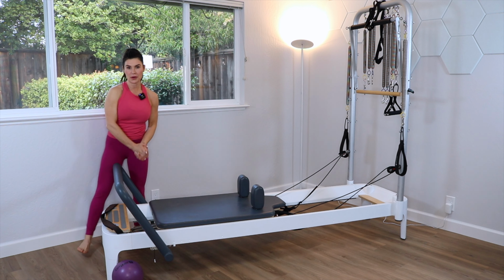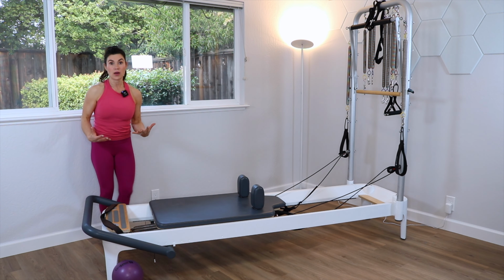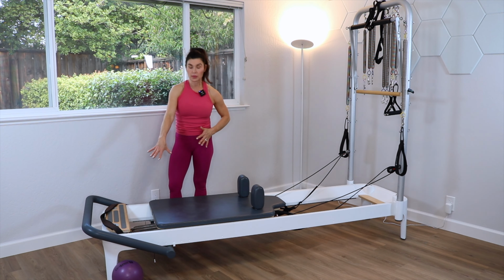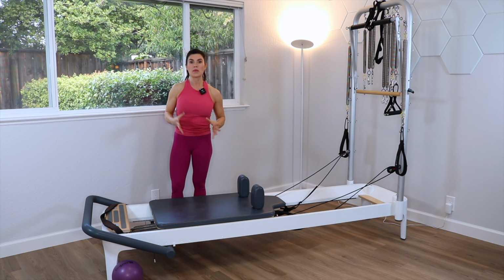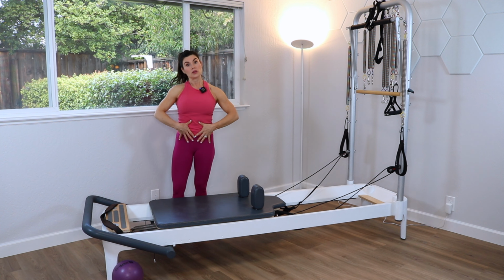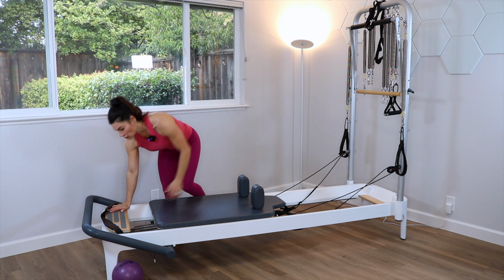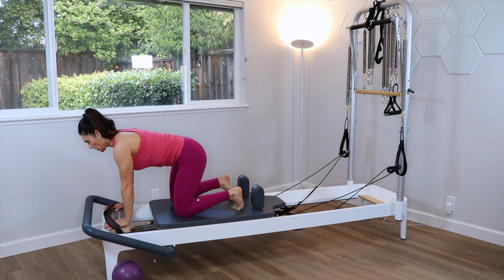Let's go ahead and lower your foot bar all the way to flat. We're going to finish with some back work using your bed on a blue spring. So we're not on a box doing anything prone at the moment, but we're in a bird dog position, which is challenging your back extensors and also your core strength. Let's come on to a 4-point right here. And what I want to make sure is just feeling that first.